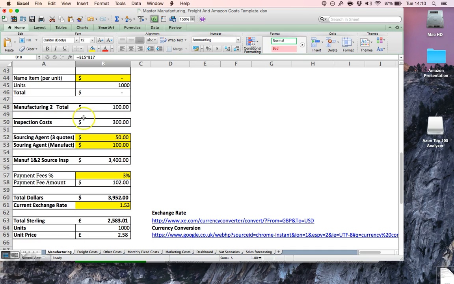Then you've got inspection costs. If you're using inspection, which I'd advise to do, you've got places like Asia Inspect. I think they charge about $300. They are your safety net. They go into the factory and do your inspection. Let's just say that you pay your manufacturer the standard 30% upfront by TT, and then you pay them the 70% after your inspection and after the goods have got a bill of lading.